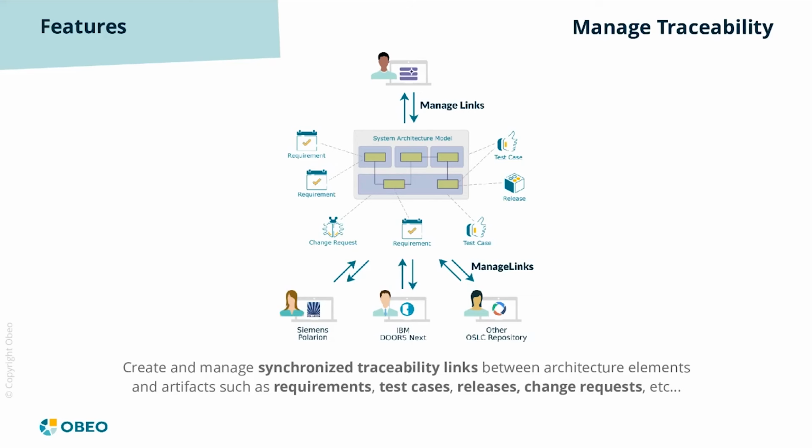Okay, next feature is, of course, the traceability with requirements. That's the core feature and the first one that was put forward. So publication for Capella makes it possible to manage traceability by creating and synchronizing traceability links between Capella and third-party repositories and the online server, the one that exposes the models online that we've just been browsing in the previous video.